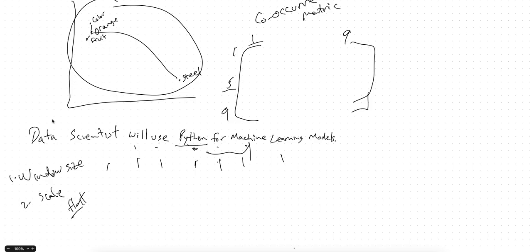So if that's the case, the second word here is scientist, right? So what would happen is Python and scientist, right? In our way of creating this co-occurrence matrix, we would say, since we're using a window size of 3, the word scientist and the word Python, we're going to give a value of 1, right? Because this is 1. And the word number 3, will, would also get 1.